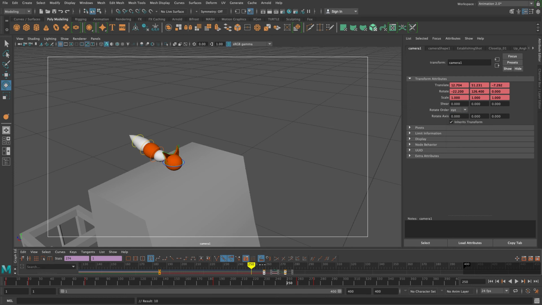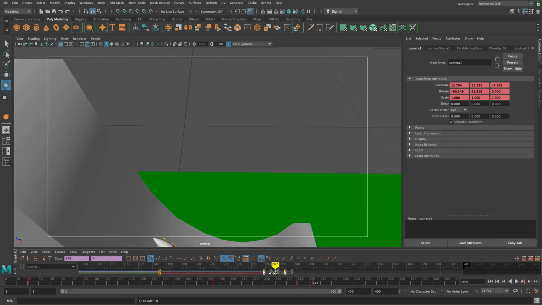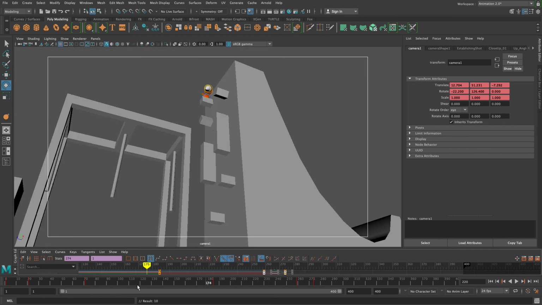So yeah, you can actually go in and animate the camera if you want. Preferably with this kind of assignment, you're going to want to try to do everything with one camera. That way when you play blast, you don't have to go in and edit. But that is an option. You can have multiple cameras if you prefer, and then kind of cobble your play blasts together using Premiere Pro or some other nonlinear editing software. It's entirely up to you. But this is just a way to help you figure out how to key your camera, how to bookmark your camera, and how to get ready for the play blast. Alright? Hope that helped.